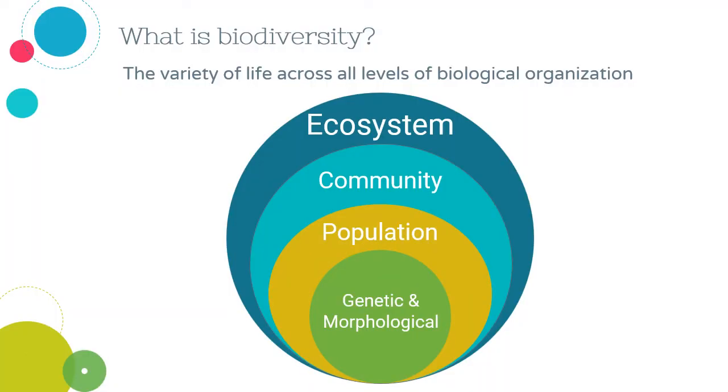So here is a broad scale way to look at biological organization. We can look at the ecosystem level, and even within the ecosystem, if we're looking at biodiversity, we're still going to be looking at communities, so interacting groups of different species in that ecosystem. Though there is diversity in ecosystems, there's a lot of abiotic diversity that wouldn't necessarily fall under the biodiversity component.